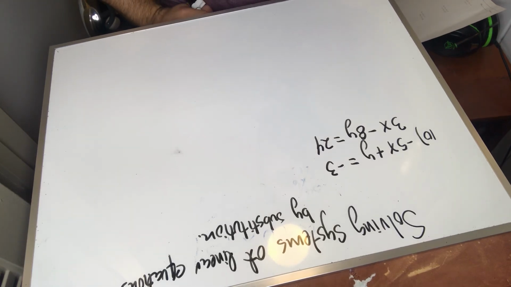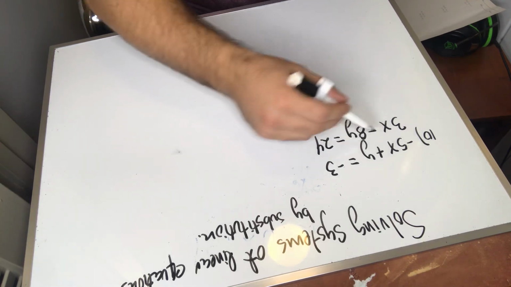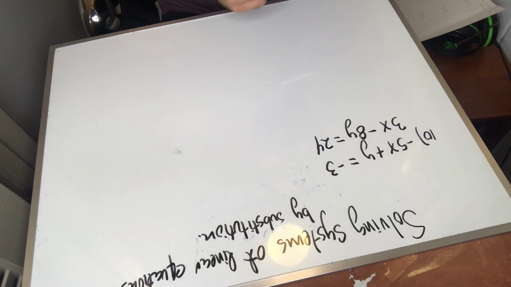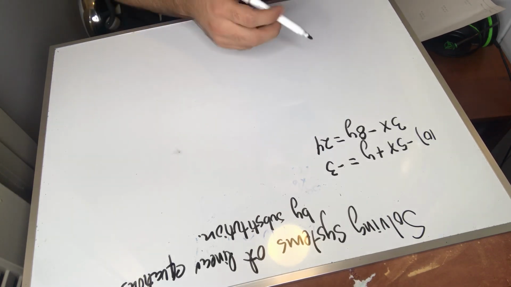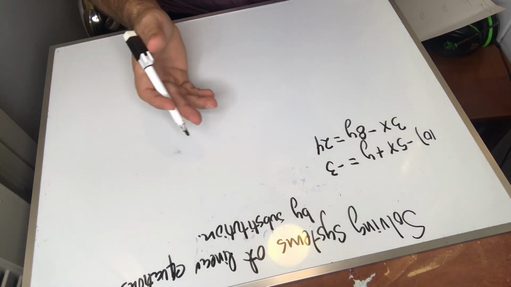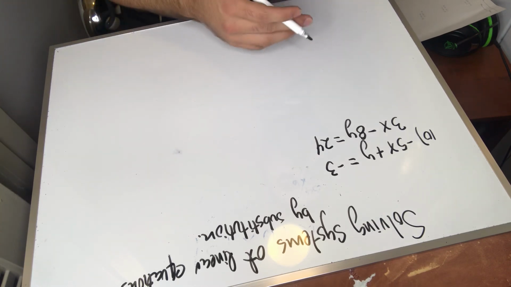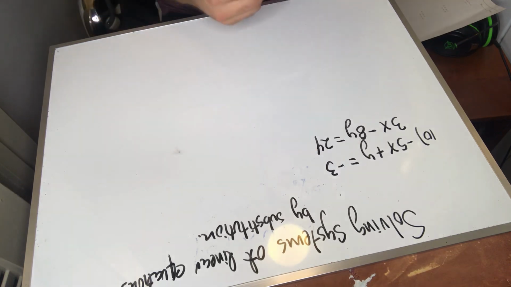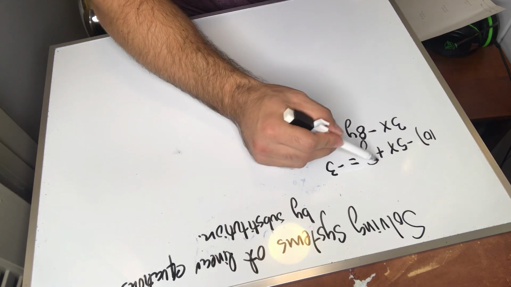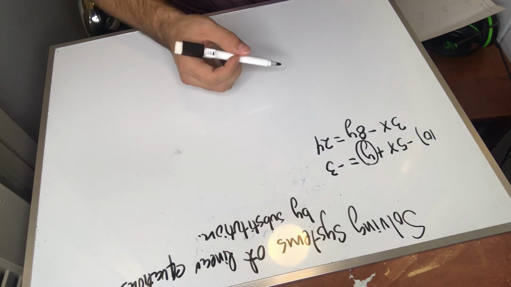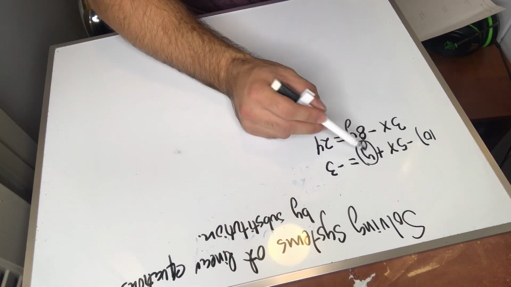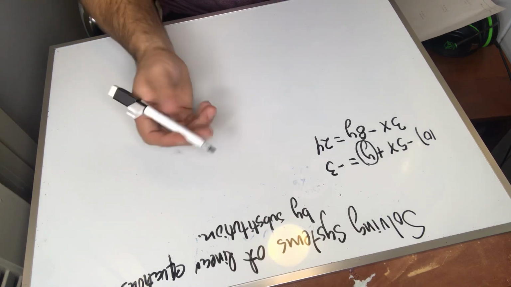All right, I'm gonna do the last problem, and in this case we can see that none of the variables are isolated, so I have to choose one of the equations and isolate one of the variables. It doesn't matter which variable I'm going to isolate as long as I isolate one of them. As I look at both equations, I see that this one has a y that is kind of alone, and it will be easier to isolate y in my first equation. So that is the first thing I'm going to do.